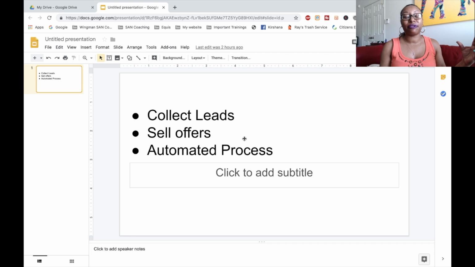Now let's flip back for a second. Let's say you don't have a sales funnel. Let's say that you have a website, which is kind of like the dinosaur way of doing things now. If you just have a website and there are people that are going to your website, let's say they look around and they don't want to buy anything, they leave. How do you know who that person is? You don't know.